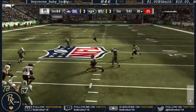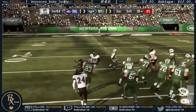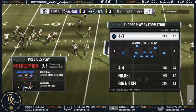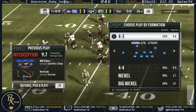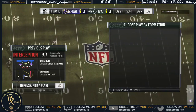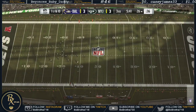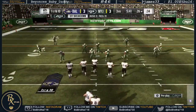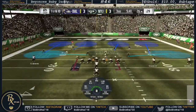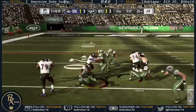A shotgun snap for Darnold. Oh, he's got some breathing room. And he brings it back to right around the 26-yard line. Maybe he telegraphed it a little bit right there. You've got a cornerback knowing that he's going against a rookie quarterback. He stepped in and picked it. You think he had a great week of preparation, looking forward to this opportunity? And the second part of that is, when you're a young quarterback, you are going to stare down targets, but oftentimes your playbook hasn't expanded to give you full field reads as well. Makes it a little bit tougher for him.